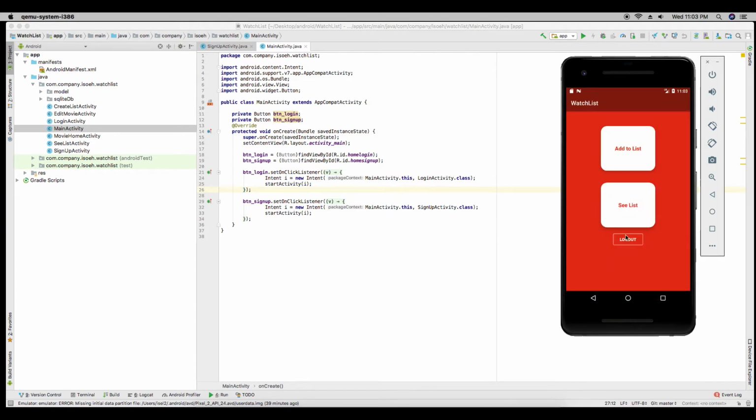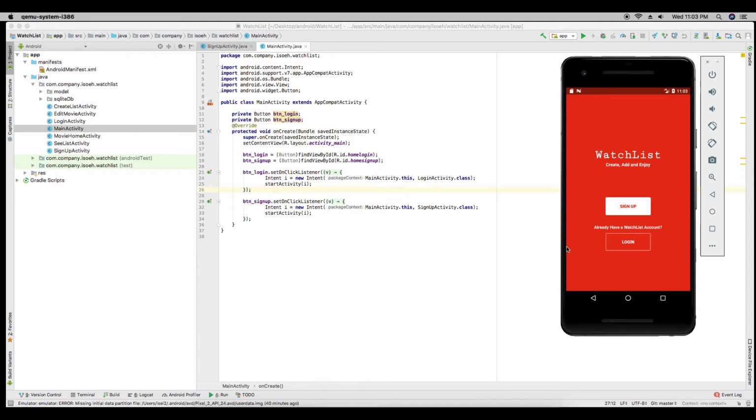And for clearing, we have a logout button. So we'll go back to the sign up and login page. So let's try login. So this is how everything works. See, we have one item in our list because we have deleted one item from the list. So this is the list. So we are logging out of this watch list. So this is how the entire app works.